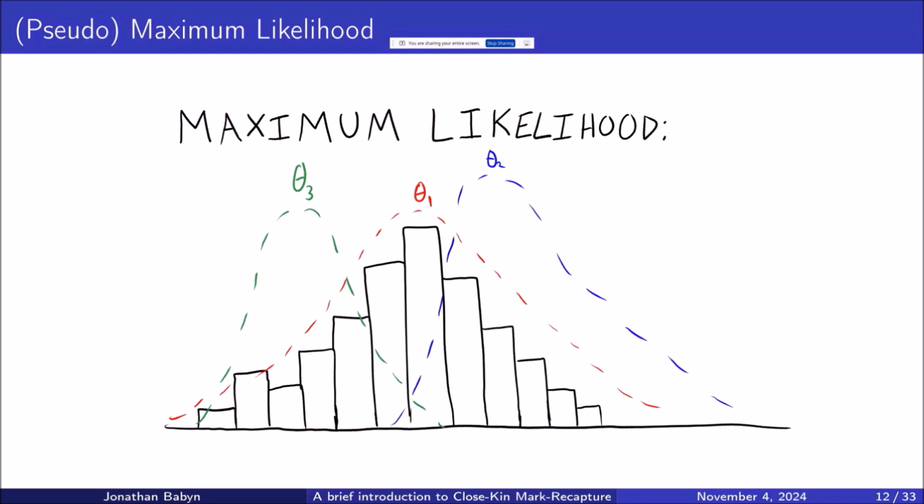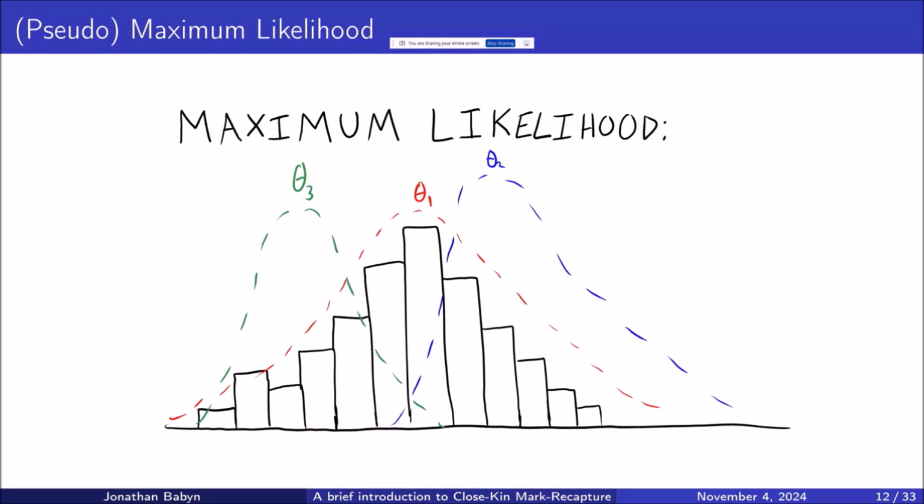So for a pseudo maximum likelihood, we don't have a true likelihood. We only have an approximation to the likelihood. Sometimes this is done just because the likelihood is too complex for us to figure out how to write on our own, or perhaps it's just too computationally time consuming.